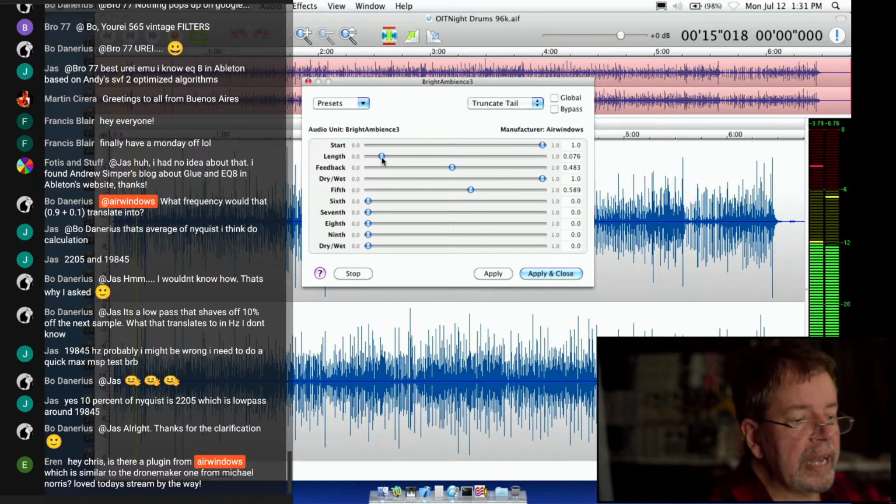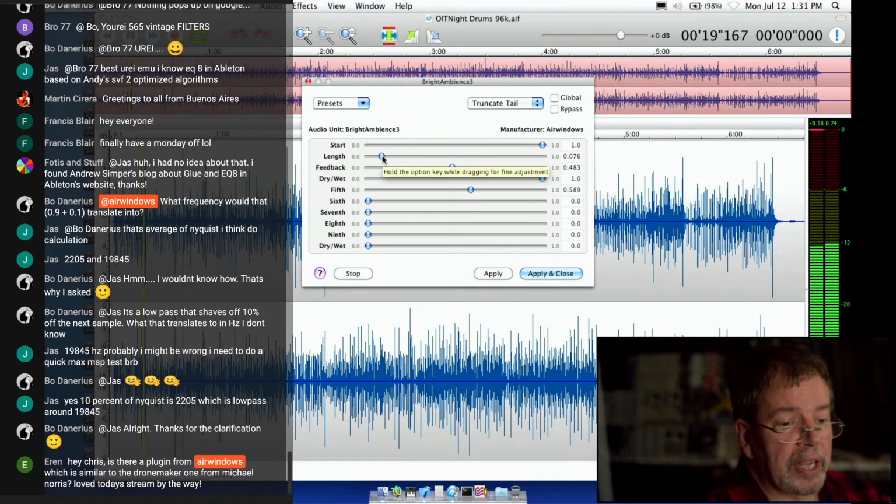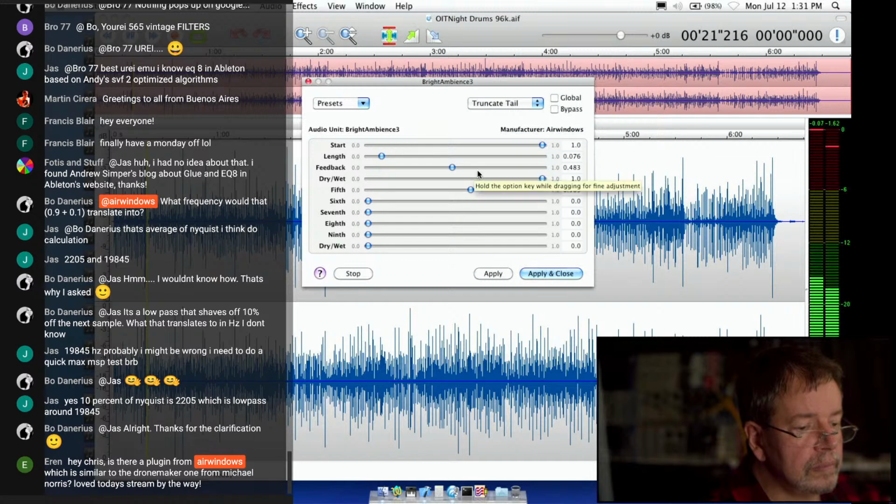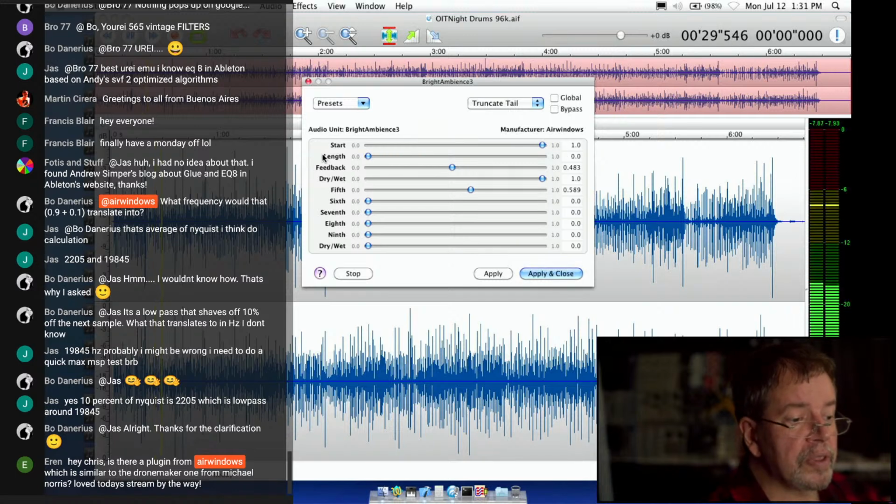So here we are. We have our lengthen thing. We're using it as a dub delay. We can definitely lose it with this. High frequencies and low frequencies both at the same time.